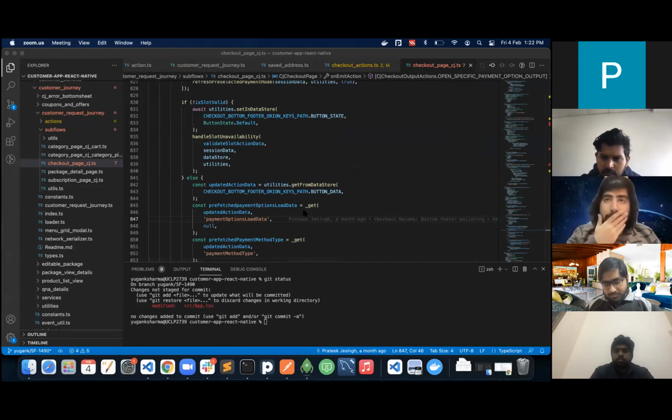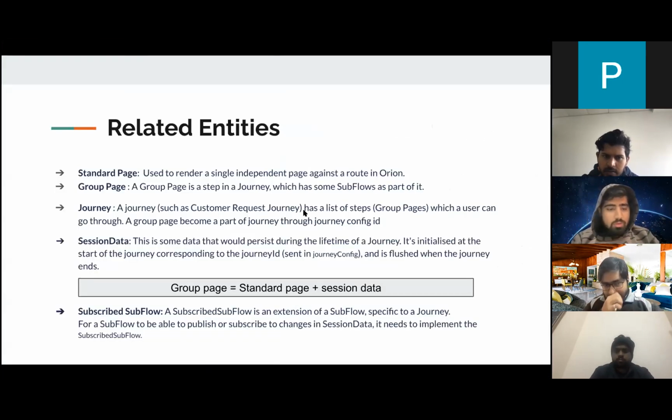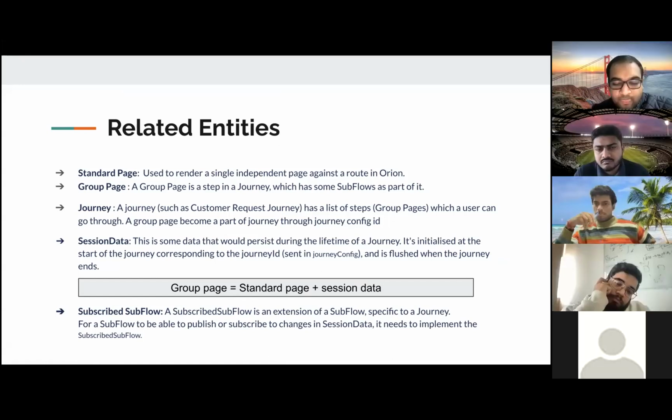Okay, so in Subflows, one thing is that Subflows do not belong to a journey, right? Because if you go to the definition of subscribe Subflow, it's an extension of Subflow specific to a journey. So suppose you have mentioned an action in a Subflow to update a particular widget, or to update a particular session data.